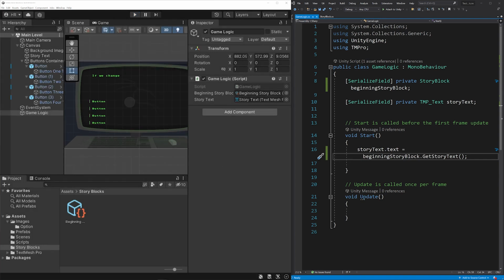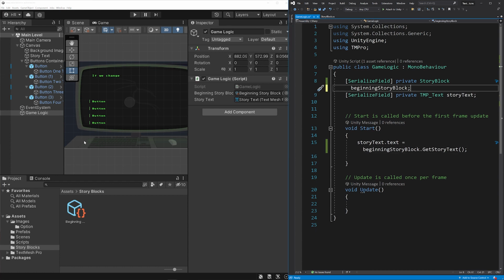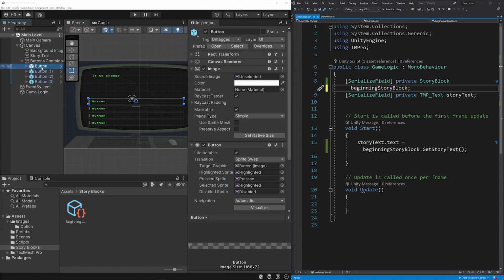Now that we have our main story text able to be changed by our story block, we want to do the same thing for our buttons. The difference with how we built our code is that our button options are held within an array of strings. So to be able to interact with that easier, I think it's a good idea to put our buttons into an array as well. And that way you can also have flexibility with how many buttons you can have on your screen. You can easily create another button if your story has 5 options and put that into the buttons array. So let's create a new array of buttons for our buttons.